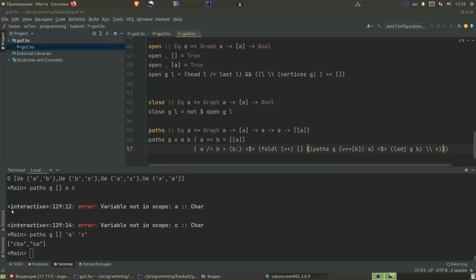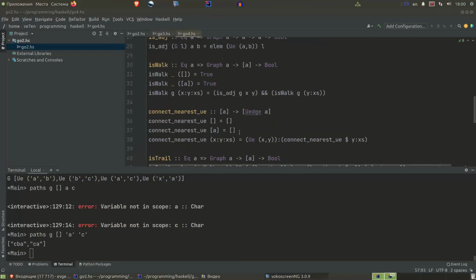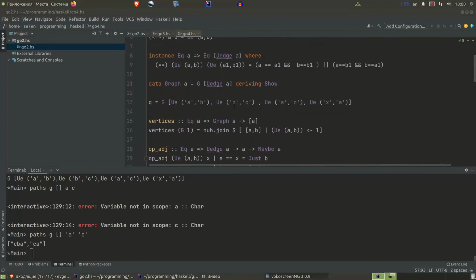Let's add some paths in our graph to check that this is a correct implementation. Okay, I will add some from A to B. And for example, what if I have from B to Z and from Z to C? Okay, this will create a new extra path for us.